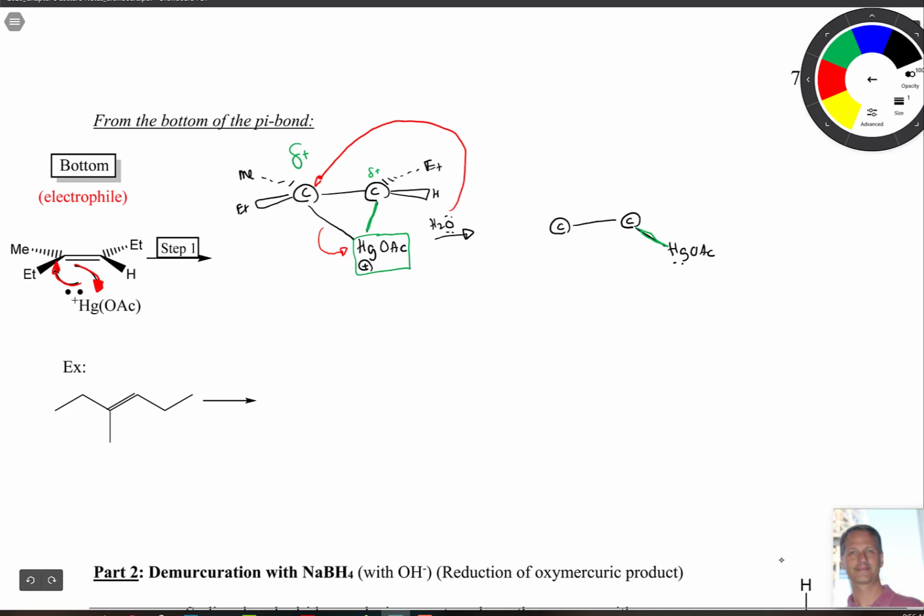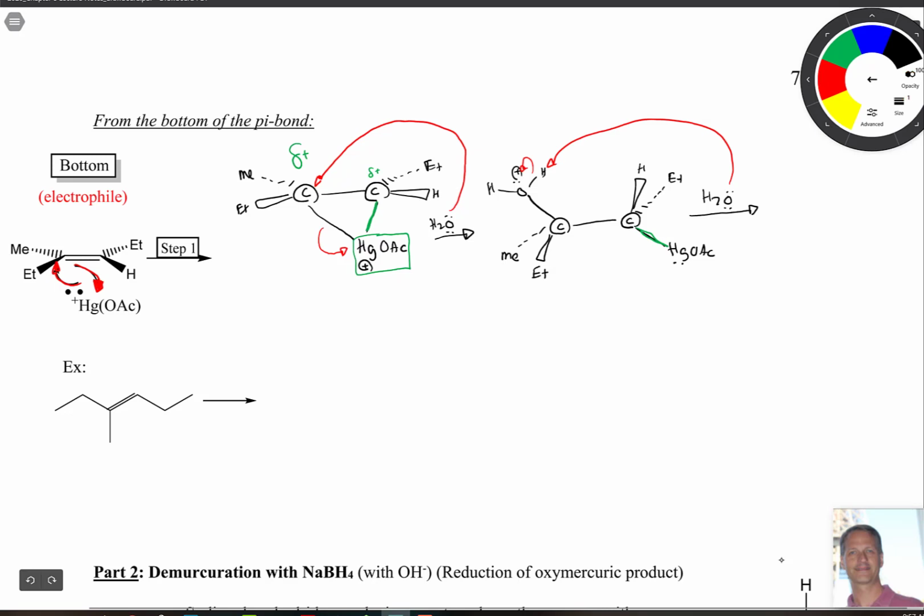The water that comes in is going to be in plane pointing up. So we know that. And here's the thing, if you know that, then the other groups just kind of stay where they were, right? So you got a wedge dash there. It's an ethyl and a methyl here. And over here you got an H and an ethyl pointing back. Okay? And then the last step of this thing is that deprotonation. So last step of part 1, bottom attack, coming around here, and we're doing this.